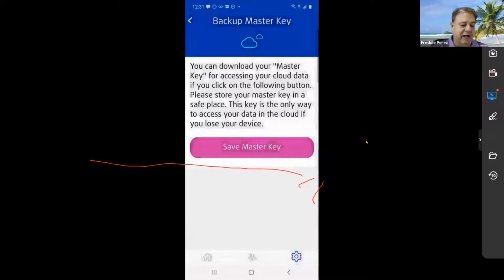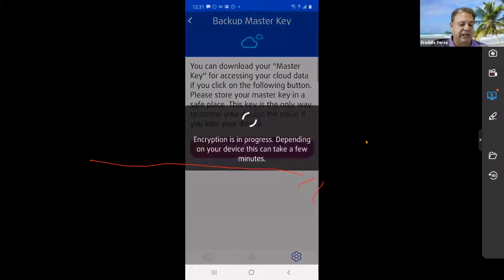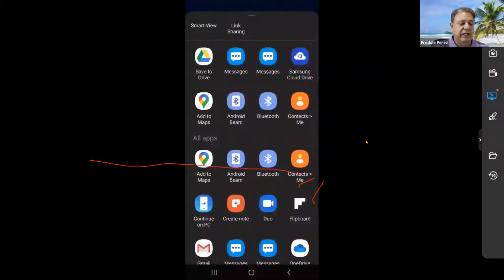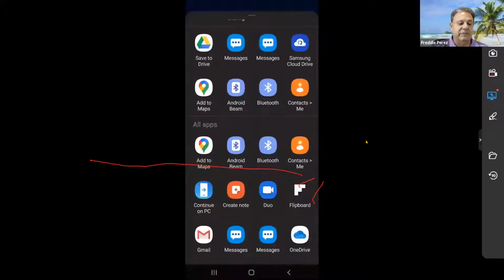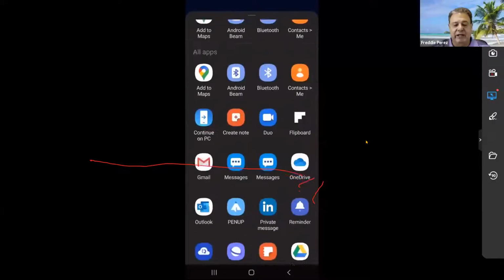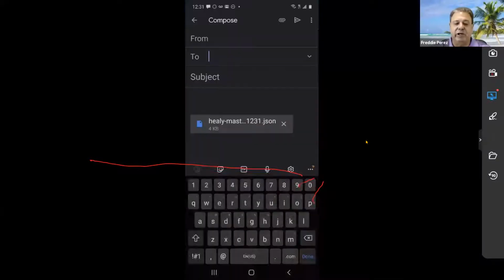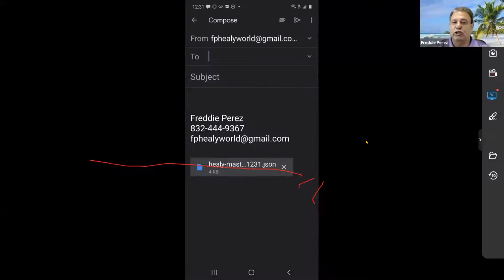Now, the other option, I want to go back to Save Master Key again. If you look here, I can send it to myself in a message, the Samsung cloud drive, and scrolling down here, Gmail. I'm going to tap Gmail because that's the one that you saw earlier. You see up the top, it's already there and available.